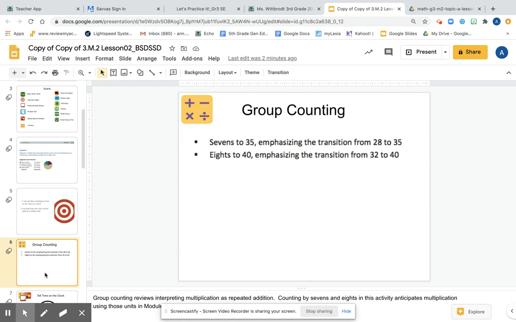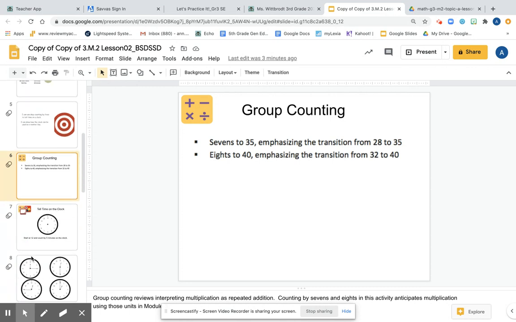All right, now I'm not sure if you've noticed, but when we were skip counting by 7s, the numbers that we were landing on weren't like an even 0 or an even 5. I shouldn't say even because 5 isn't even, but 5 and 10 kind of go hand in hand when we're talking about the clock. And when we jump from 28 to 35, that landed on a 5. And when we jump from 32 to 40, that landed on a 0. That's going to come into play in just a little bit.